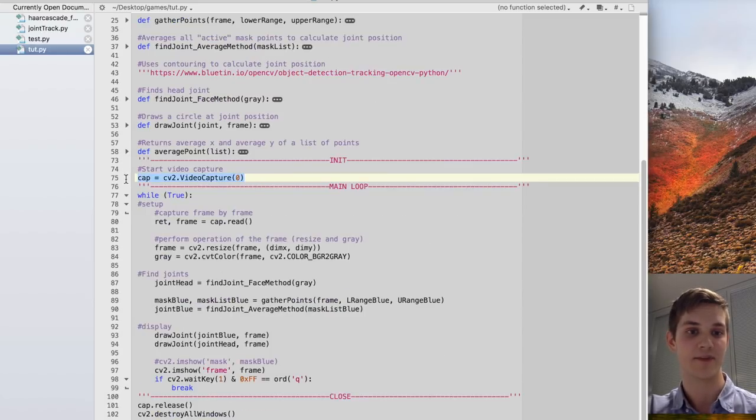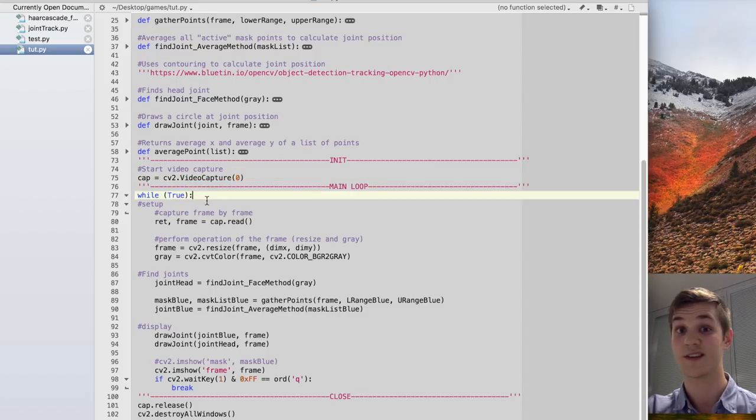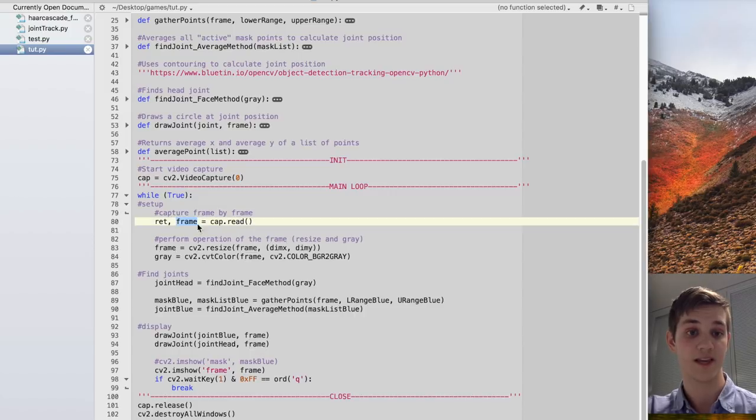We're going to start a screen capture, define variable cap to be cv2.VideoCapture(0). While True. Turns out True is always true, so this is going to continue to run until we break the loop. It's going to continually refresh and update the current frame. So we're going to store the frame here.